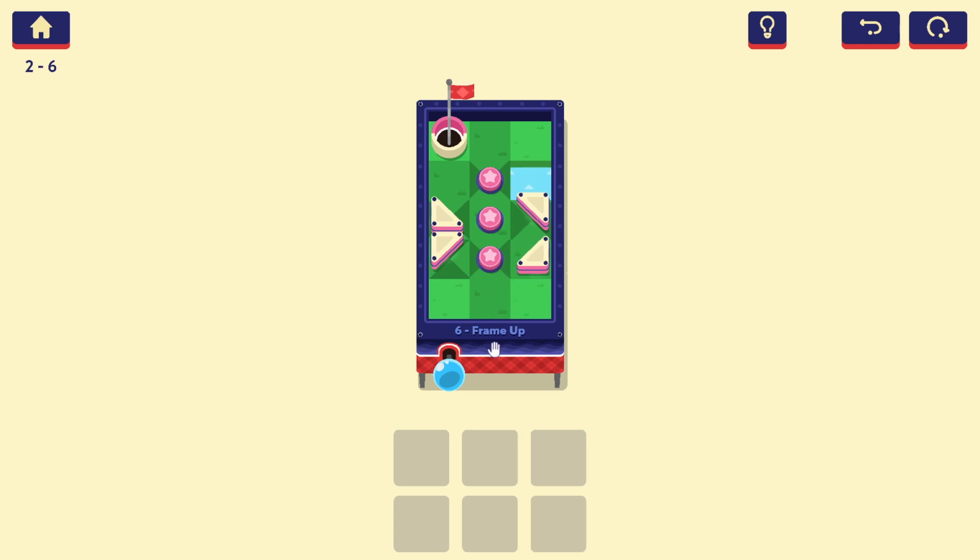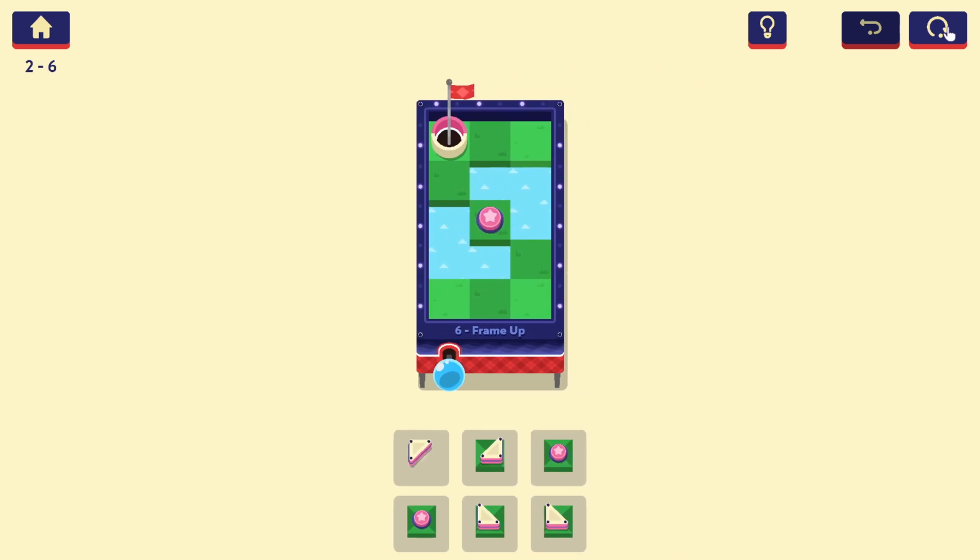No, I'm only allowed to place one. We only have one bumper that can be placed on a tile that's already land. My instinct is to want to do something like that, right? But because there's a button in the middle, you can't do that. Is this a restart button? Yeah, okay, there we go. This is the first one that's actually a little bit of a thinker, which I appreciate.